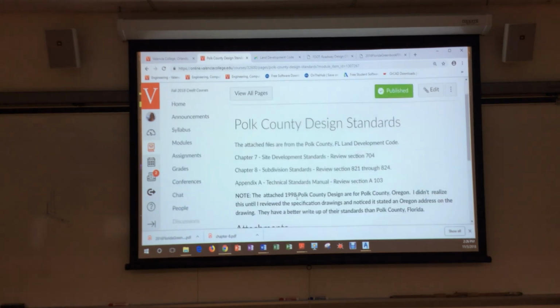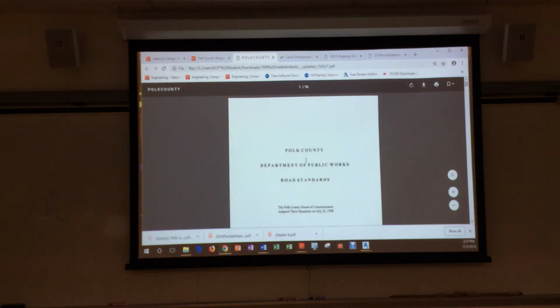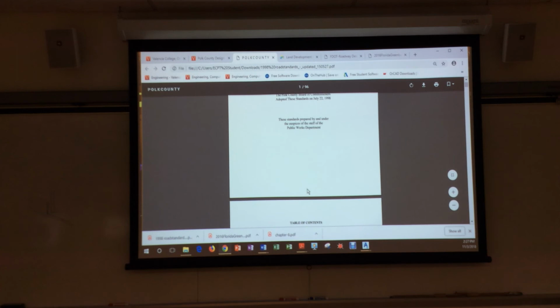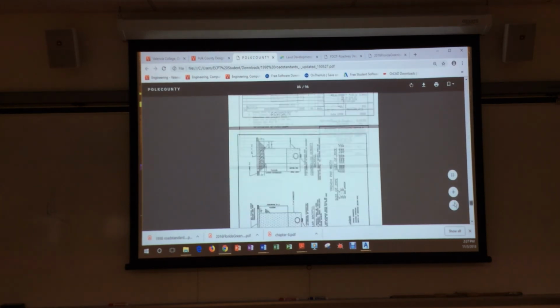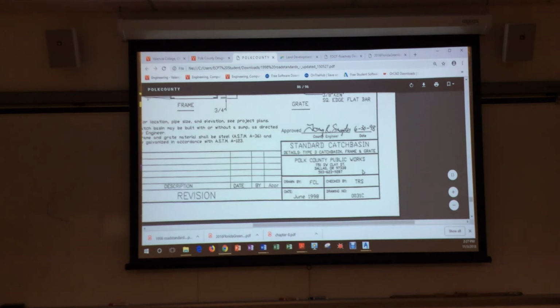Okay? Now, I've attached the design standards. I'm going to open up this one. This top one right here is the Polk County, Oregon one. It never once said that it was in Oregon, and the only reason I realized it is down here, if you look at the address, it's in Dallas, Oregon.